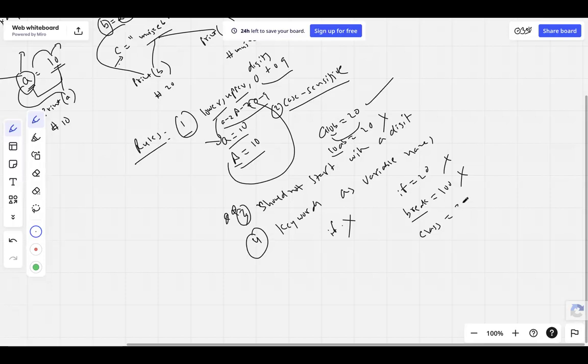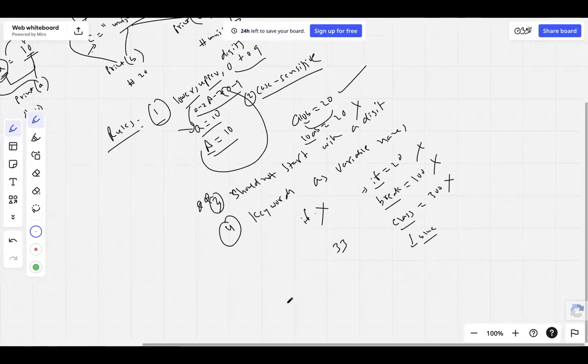Class is a keyword. You cannot use it. There are 33 to 34 keywords in Python that you cannot use. How do you know whether it is a keyword or not? The moment you write that word, the color of the word will turn blue. So the moment you see a blue color variable name, that means it's a keyword which you cannot use. These are some of the rules that you need to remember.